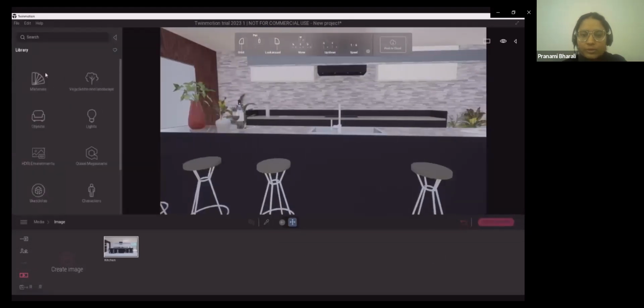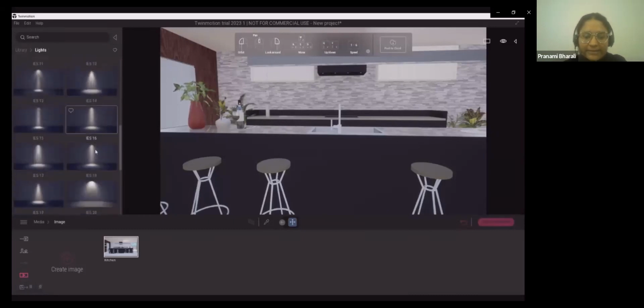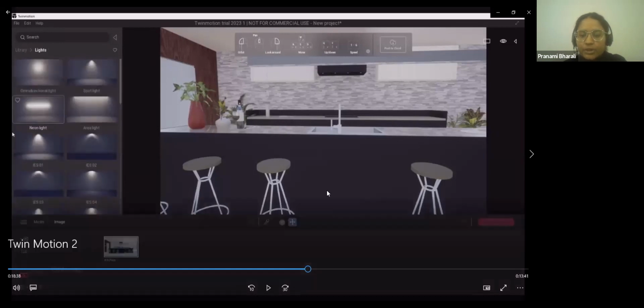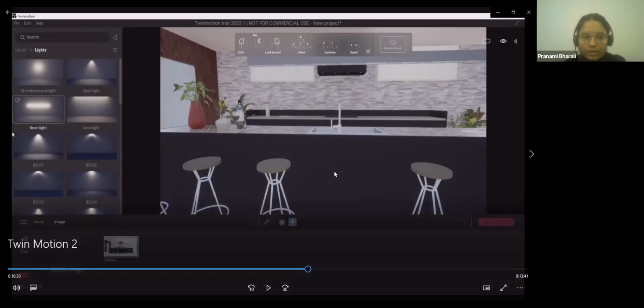So what we will do, you can see in this kitchen, we already have this light there. So we need the illumination accordingly. You can see we have different lights here. So as I said, if you put your light fixtures in your Revit model, those light fixtures will come into your Twinmotion, and after that you just need to give the glowing, right? So for that glowing, you can go for this light here, and accordingly it will act in your natural light also. If you don't need it, you can switch that off, and for your night view, if you want to switch that on, you can switch it on accordingly.